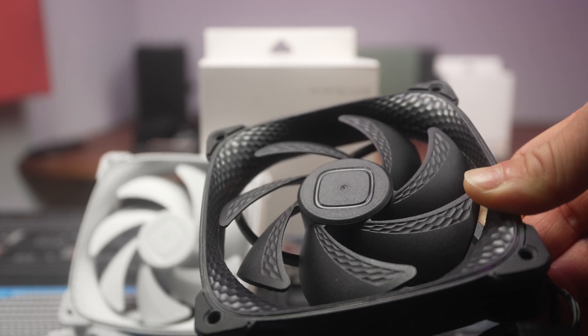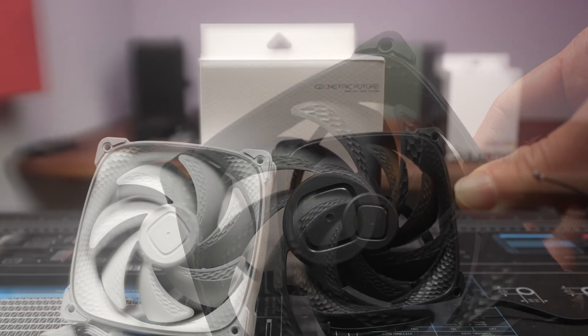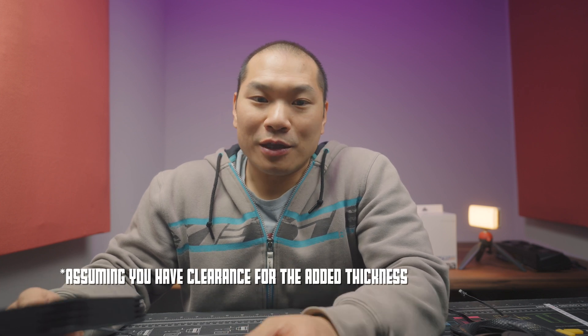A black or white three-pack comes in at just under $50 US, so it's actually not a cheap fan. You could get the Lian Li P28 three-pack for that price and the performance is a little bit better, so if performance is a primary concern that would be the better buy. However, if you're looking for something a bit different, or maybe just something to deploy as a case fan, this design has a lot of potential. I don't think it's quite there yet, but it's pretty promising. Perhaps a little tweak to the blades — maybe longer blades, maybe more sweep to move more air — and keep this science going. Really not too bad for a first attempt, and it's pretty impressive.